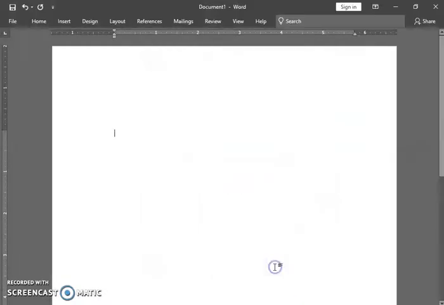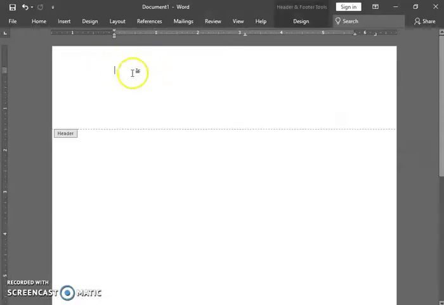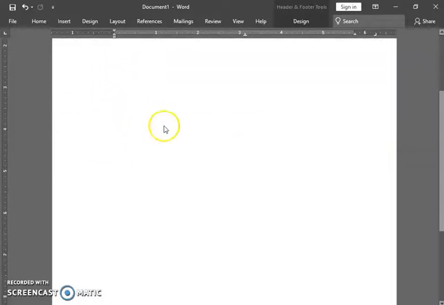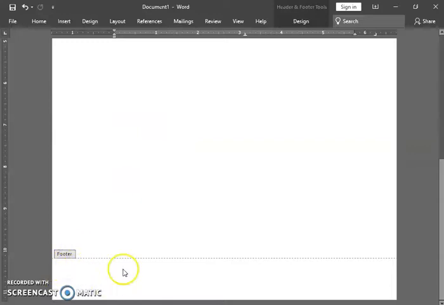Then click OK. After you have done the setting, now I want you to insert your information at the footer. The simplest way to open the footer is to double click on the header. When you double click on the header, these lines will appear, which indicate that this is the header, this is the content, and here this is the footer. Click here and type your name.